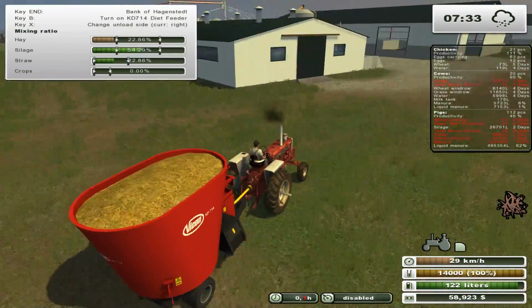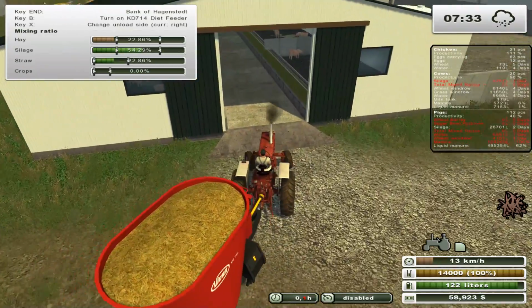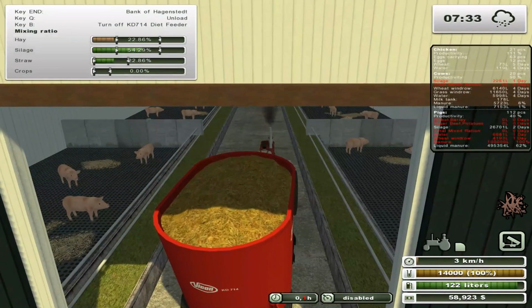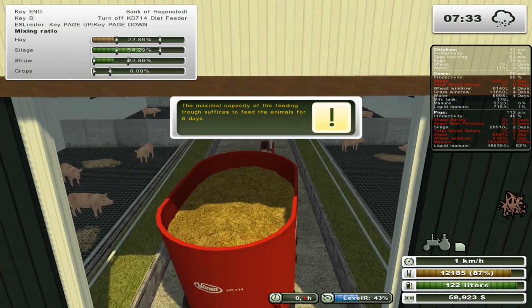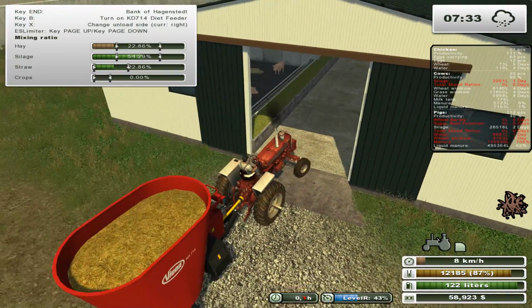Basically what I'm trying to do is find the right combination the first time, and then when I do it the time after that, it's not going to be a big problem. So what I'm going to do is unload some of this to the pigs. That's fine. And then I should be able to drop another hay bale in there. And then that will give us a good mix, I think.